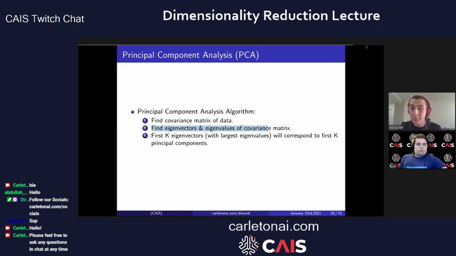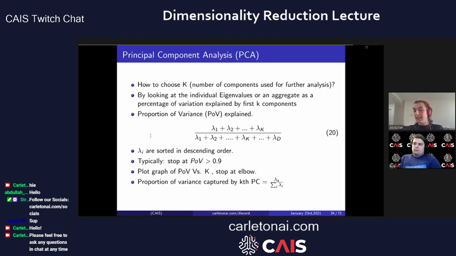Now, the last step is after we have transformed the data into a new dimensional space where each pair of features are independent of each other, linearly independent, then we can select the k dimensions, the k features that correspond to the largest eigenvalues because they correspond to the largest variance of the data, right? So the question is, well, how do I choose k? What is the best number of components that I can use? Well, there is no correct answer, and there are multiple ways to do that, right?